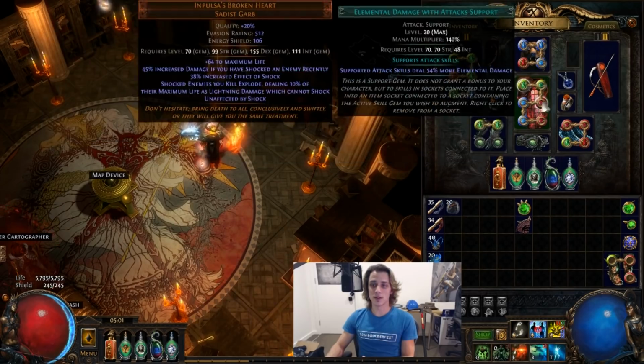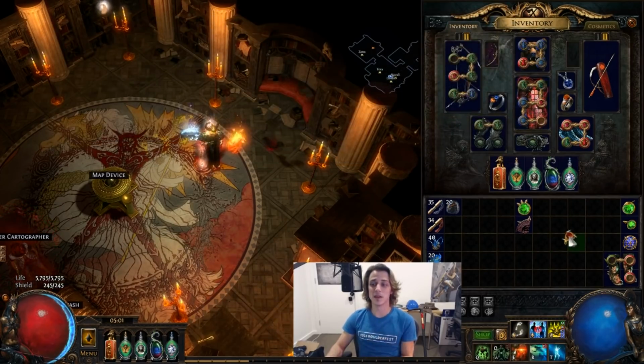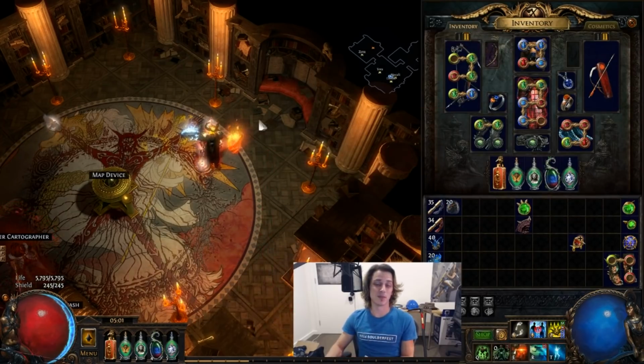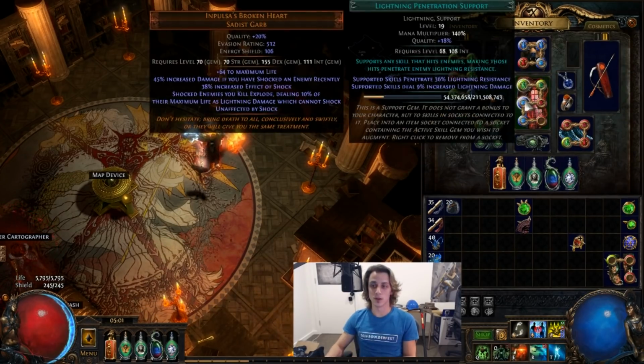If you only have a 5 link, I would recommend in this current setup taking out probably damage on full life, because you're not always going to be on full life, but yeah, a lot of the time I am, so I've been running it. Otherwise, you can run crit strikes if you don't like that gem. Slower proj does affect your clear speed, so instead you'd run faster proj or faster attacks, and then sub in slower proj for boss killing if that's the way you want to do it.